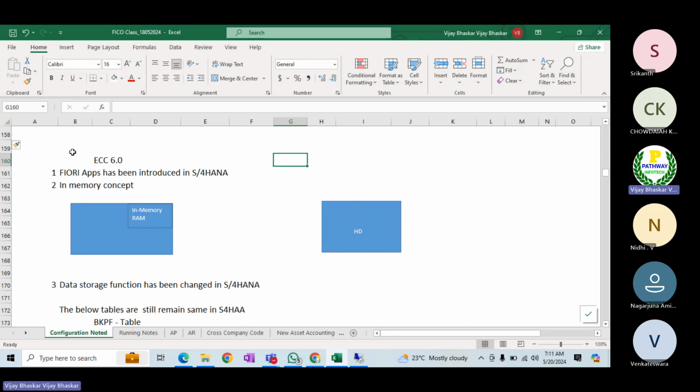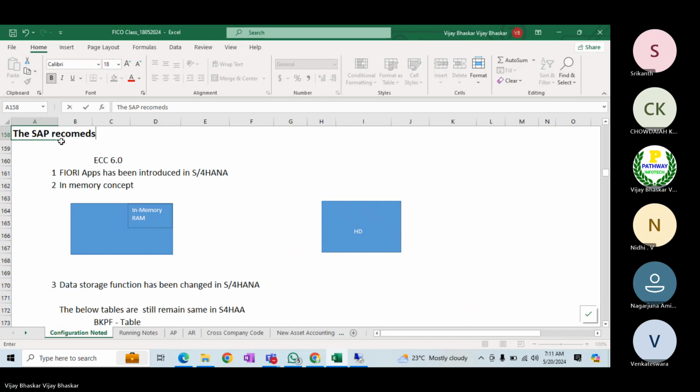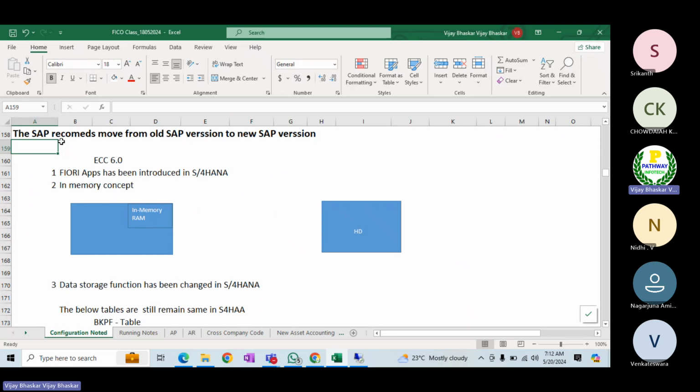SAP recommends moving from the old SAP version to the new SAP version.